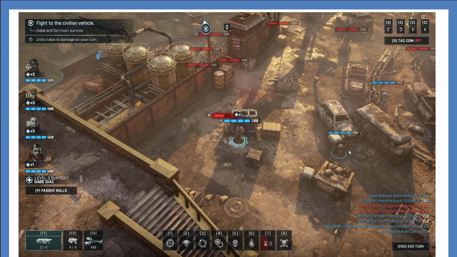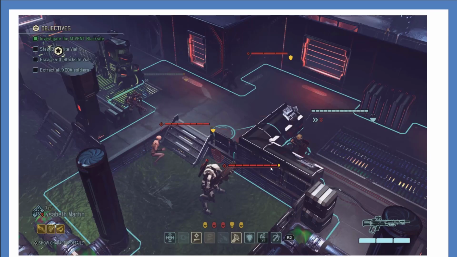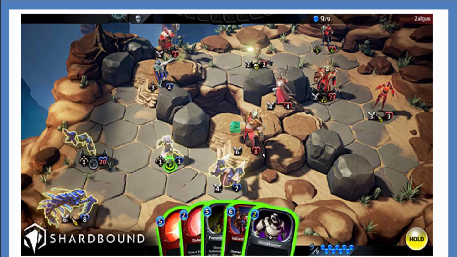For example, Gears of War Tactics is a turn-based tactics game where you have all these UIs and you can select a unit and pass him a certain command. Another example is XCOM, also a turn-based strategy action game, where you have all these nested UIs and you can pass these commands, and also you can undo a command for these units. Another example is RTS games, where it is heavily used. And the last one is a card game.